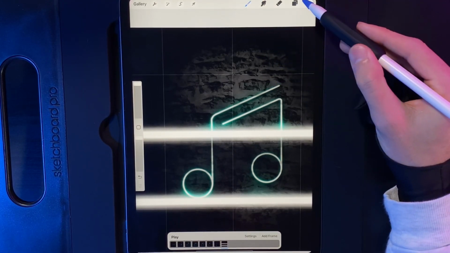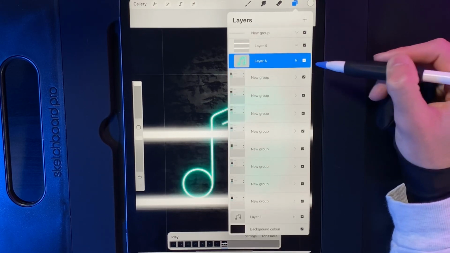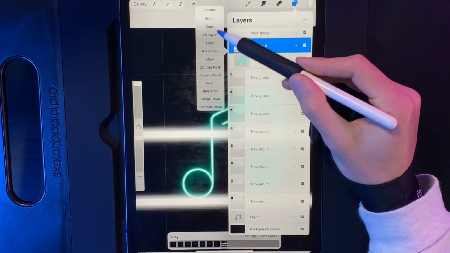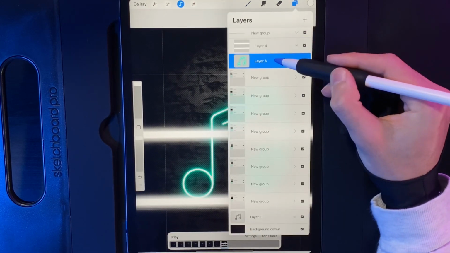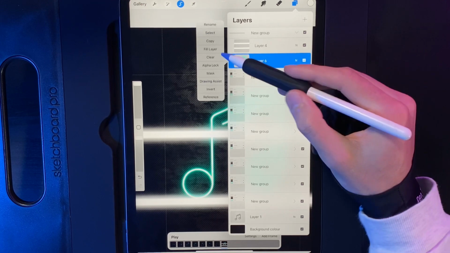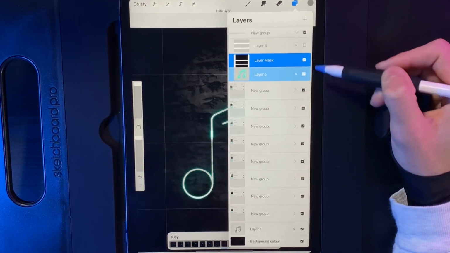The process is the same. We go back to our layers, and delete the mask. We select the shape of our final lines by tapping on it using select. Go back to your layers and go back to your shape, tap on it and mask it, and then make sure to tap on your selection tool when you're done and turn off the white lines.